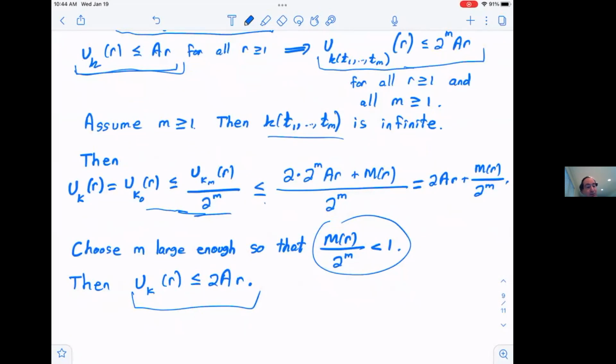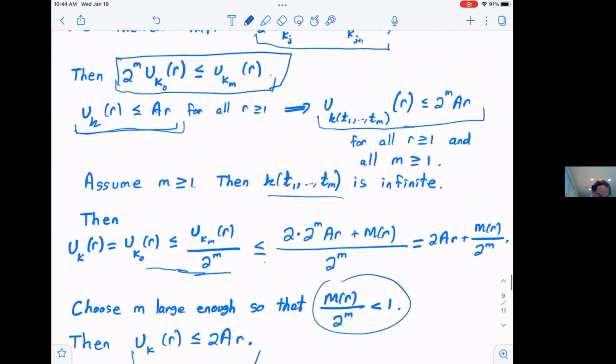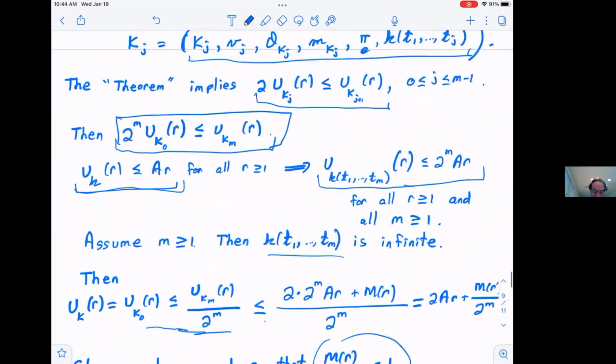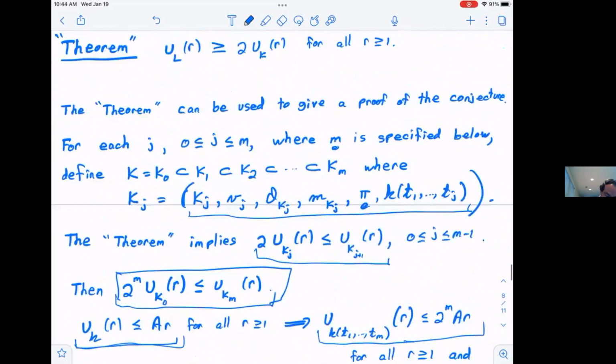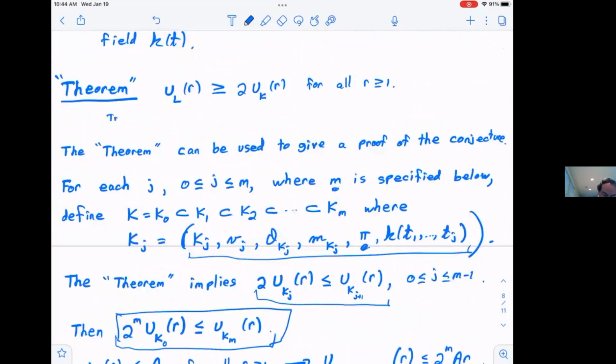So I'll have a proof of conjecture 2, but there's still work to be done on filling in the details of this theorem. And I am going to say this is true for R equals 1 and 2. I can prove this using ad hoc methods that don't generalize. So there's this and more. There is evidence that this thing ought to be true, but I'm still working on the details.